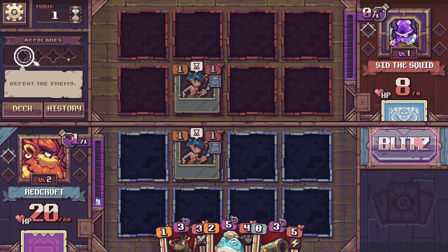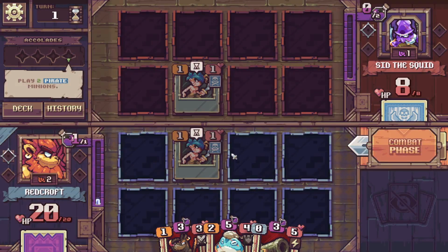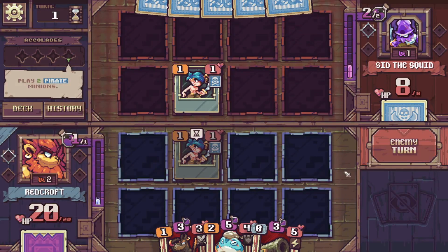Oh, hold on. I need to look at these accolades. I forgot to do that. Defeat the enemy, simple enough. Kill 3 or more enemy minions, simple enough. Take less than 15 damage. I hope I can pull that off. And play 2 pirates. Alright, so I don't even think I need to go out of my way to accomplish those goals. I'm just going to continue with play as planned.